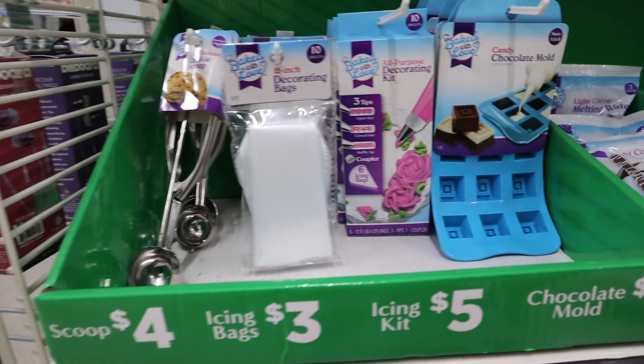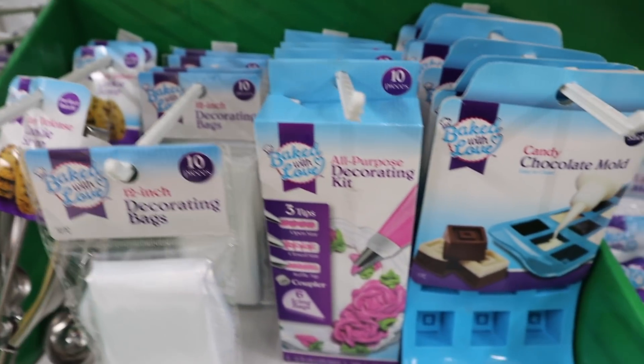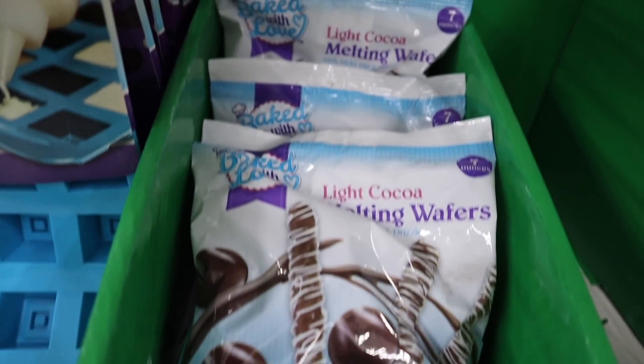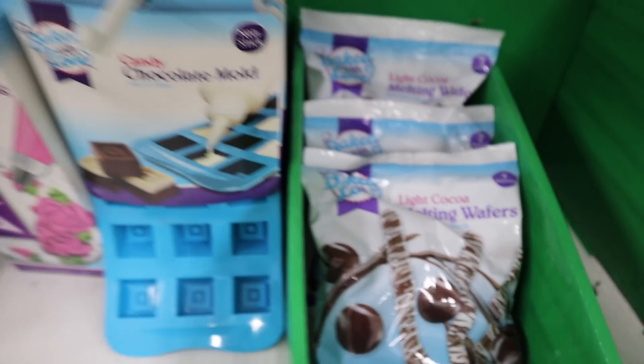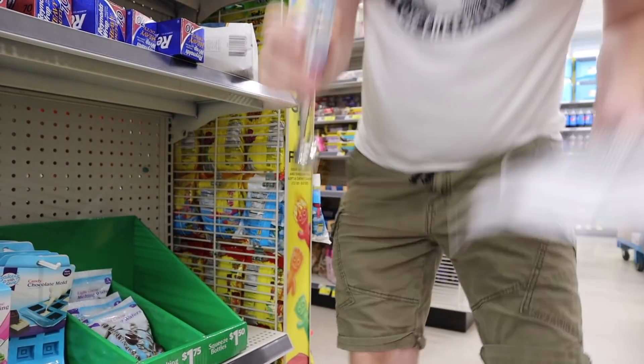Also be on the lookout for inspired baking — this is what it looks like. Right now this stuff is 70% off, and during this clearance event it's going to be an additional 50% off. Some of these items like this icing kit are $5 — it's $1.50 right now, so during the clearance event it's actually going to be 75 cents. This ice cream scoop for $4 looks super awesome and it's going to be less than a dollar during the clearance event. Really great deals.